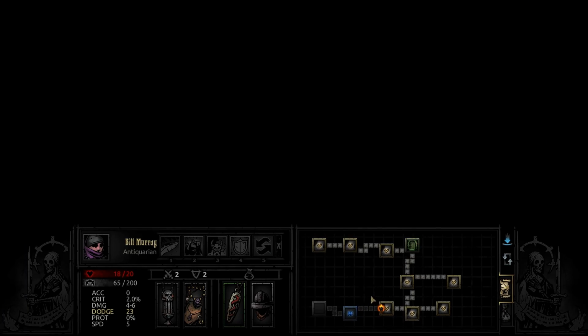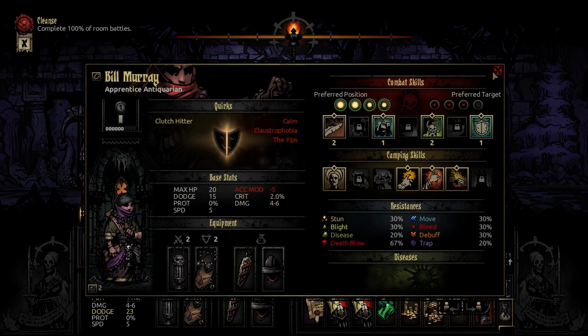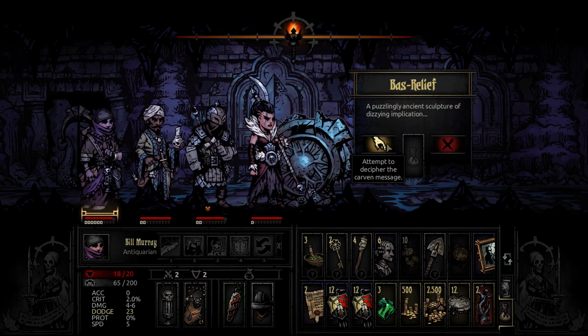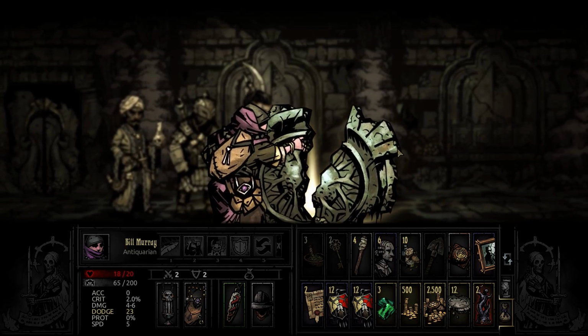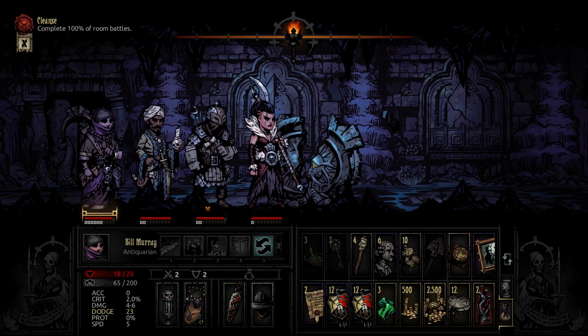It's like, I know you're watching, narrator. Is this a good one? I think this could be good, it could be bad. Let's just interact with it anyways. Cool. Don't use a shovel. Fast healer. Plus healing skills while camping. That's horrible. I remember though, don't use a shovel on that thing.